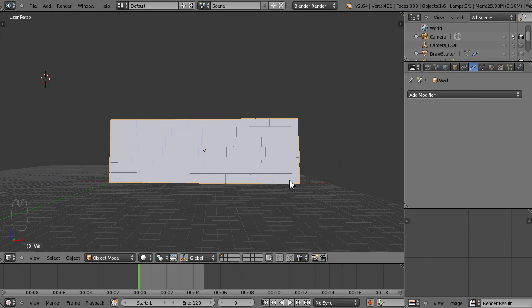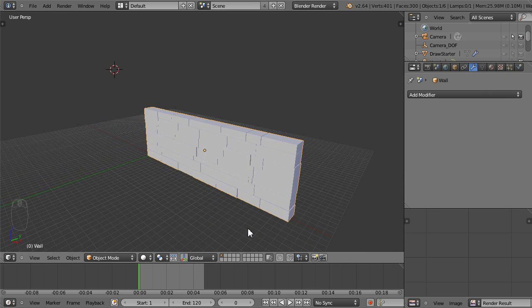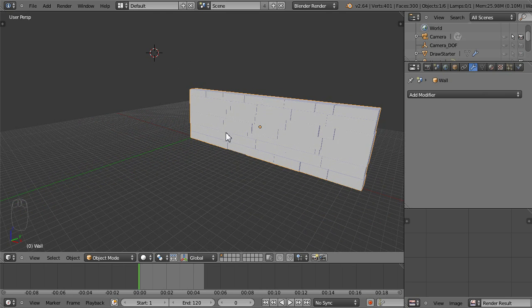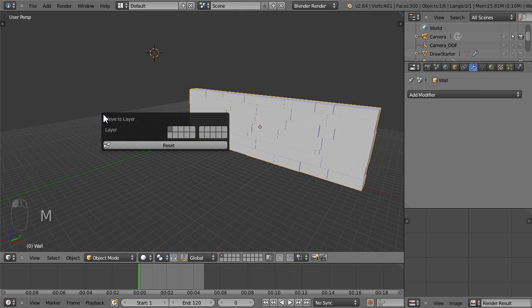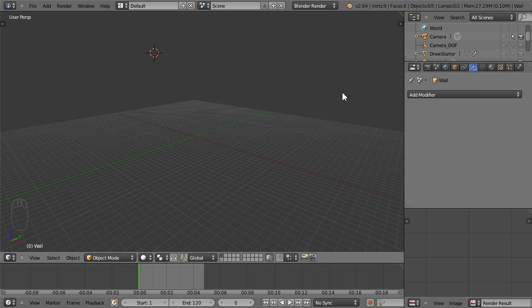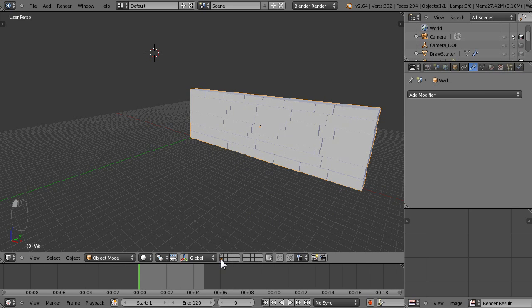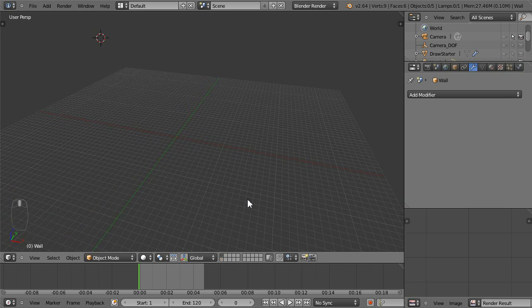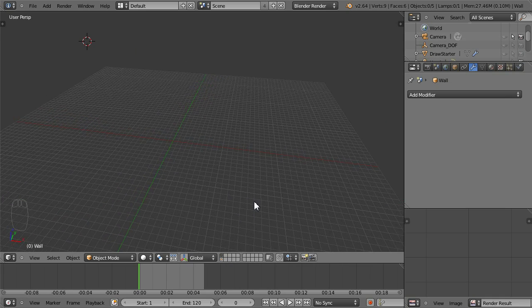So alright, now we basically have our base wall here, and I want to go ahead and move this. So I'm going to select it, hit M, and then select the layer I want to move it to, which is just this one under here. Now if you go there, there it is. But I just want to hide it for now, get it out of the way, so I can make the wall that's going to go on top of it.